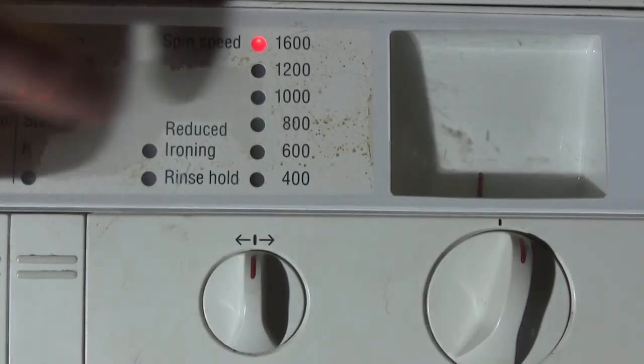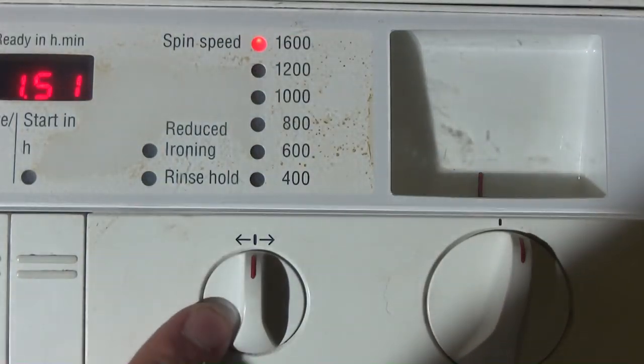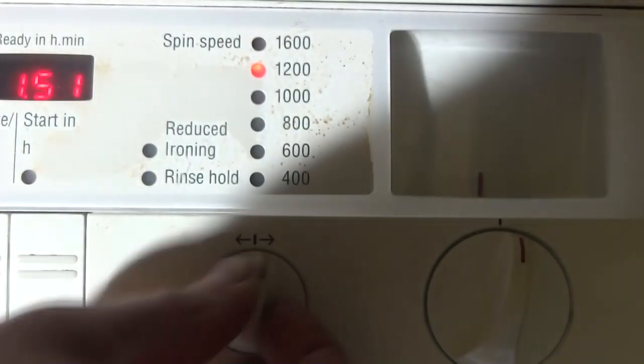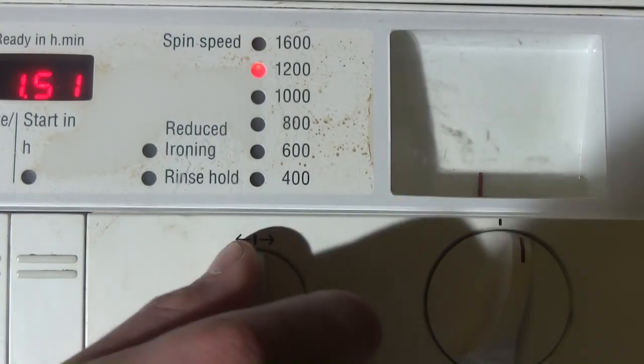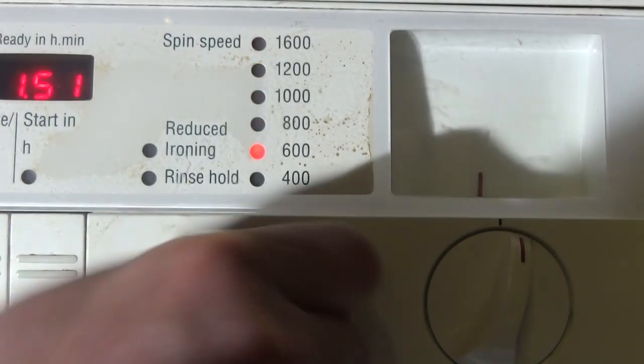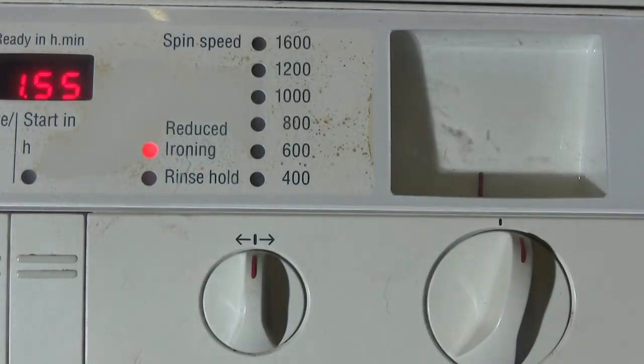Right, so this is our spin speed selector. But this isn't actually a dial that turns, you just simply flick it one way or the other, see? And we have choices of 1600, 1200, 1000, 800, 600, 400. Reduced ironing, also known in Germany as IVS, will do intervalli spin, which on the cartons will actually also limit the final spin to probably about 800 RPM. On easy care, it might just do the same spin. It still does up to 800 RPM.